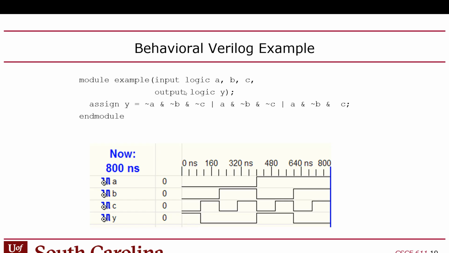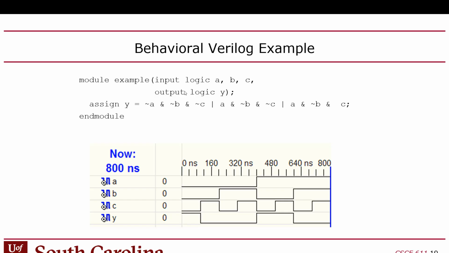Now, one of the things you might notice looking at this is it seems like Y is changing exactly at the same time any of the inputs change, at least any of the inputs that would change the corresponding logic value of Y. That's not realistic, because in reality, there's propagation delay through a logic circuit. That's part of that timing spec that I mentioned earlier. So one of the inputs changes.